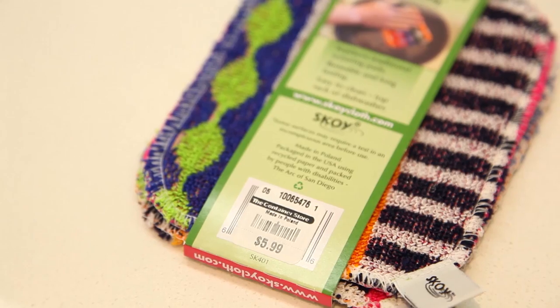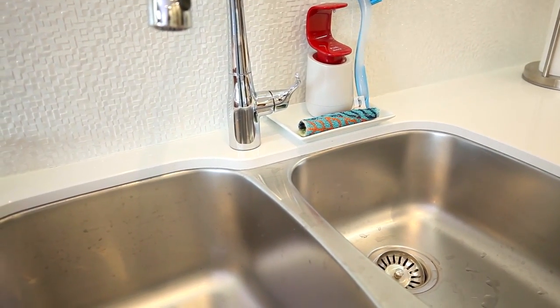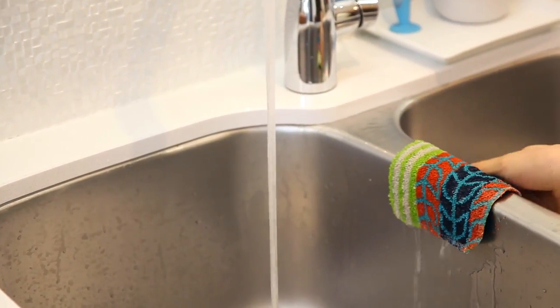I also picked up a refill of the Skoy Scrub Cloth. The last time I visited Alejandra she gave me a pack of these and I fell in love — they are a flexible scouring pad. We use them so much that I still have the first one from the first package, but I wanted to pick up a couple more. They're great because they're flexible and not abrasive, so they won't ruin anything — I'll even use them on my cast iron. They get out all the grit with minimal scrubbing and a little dish soap. They're safe for all kinds of surfaces, I put mine in the dishwasher, and they don't hang on to odors, bacteria, or colors. They're not absorbent like a sponge, but they really do play the role of a heavy-duty scrubber. And the grossest thing about scrub pads — cleaning egg out of a frying pan — you can just rinse this underwater, give it a couple of good shakes, and the egg is all gone.